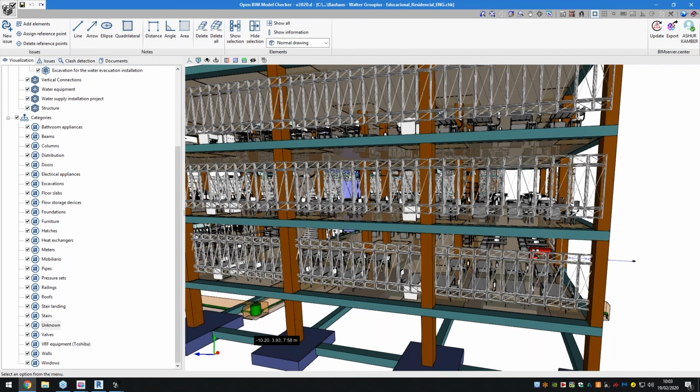Kenneth asked about the BCF files. I'm not actually too sure at the moment, Kenneth. I'll get back to you on that. Those BIM collaboration files. Now, I'm quite sure we do, but I'm not going to say for sure because I'm not certain at the moment. But I will get back to you on that as well. I'm almost certain that we do, but I'm not going to say that now.